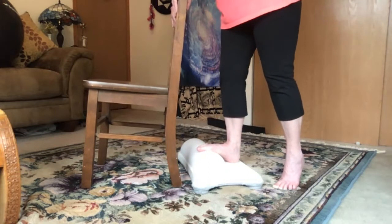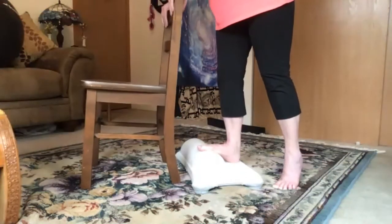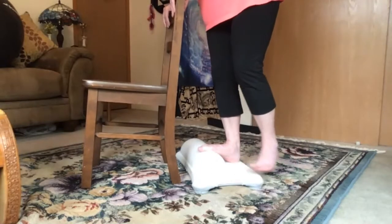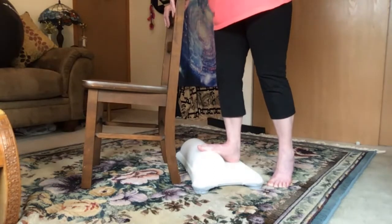And then come back to center. And this time the flexion goes a little bit to the inside of the foot. So it's still flexing and extending at the ankle. This is going to help your ankle strength, mobility, and your balance.